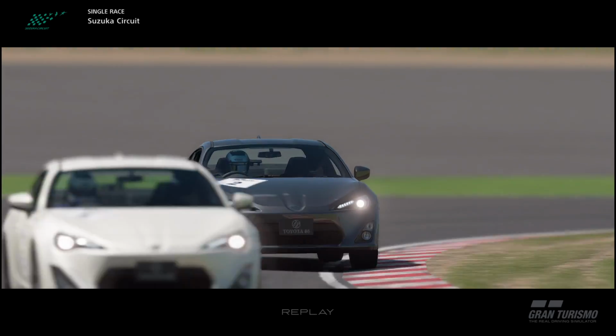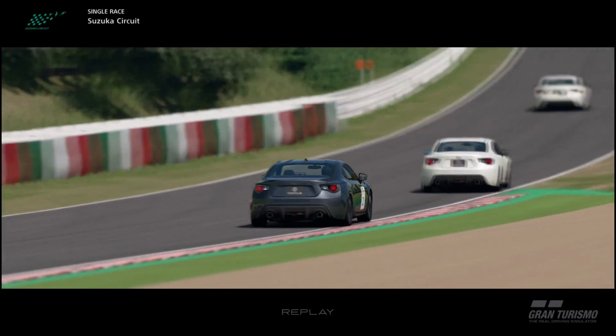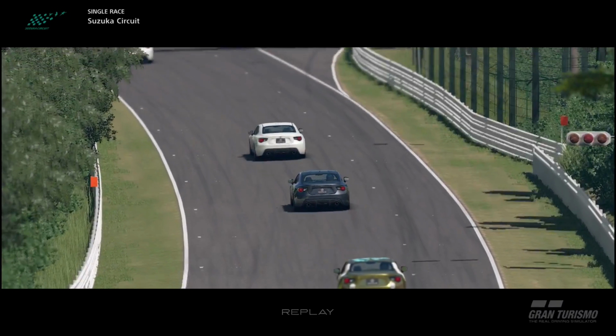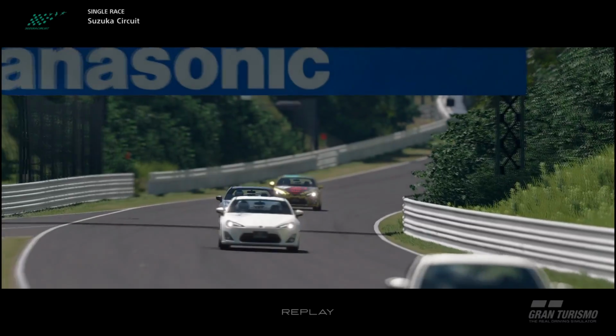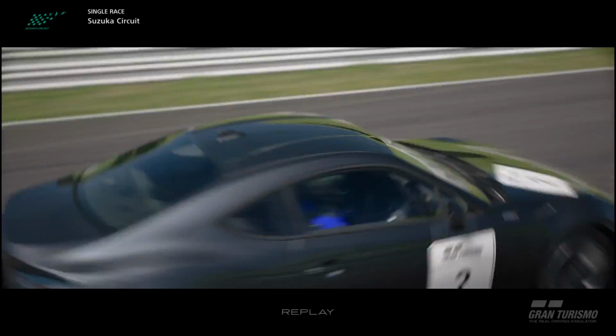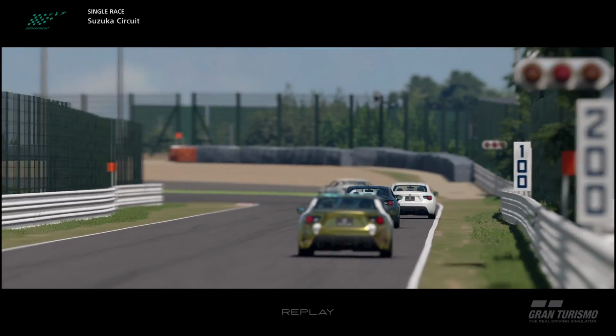As you can see, P2 went a little bit sideways there, but then just as I was getting on the power, my car has a little twitch, and I just lose that little bit of acceleration that I really did need. The gear changes on this car were also confusing me so much. I couldn't work out the best time to change gear. Every time I was changing gear, it felt like it was bogging down, and I was watching other people and they were pulling away from me sometimes when I was in the slipstream.